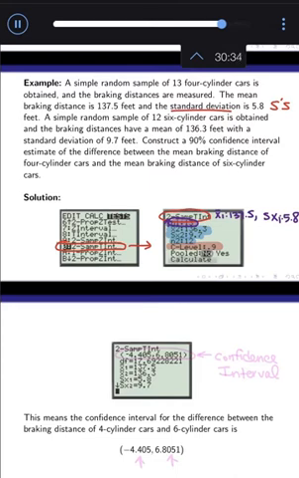And let's see what it spits out. It spits out the confidence interval already completed. So the confidence interval is the first thing that you see after you click calculate. This is your confidence interval.